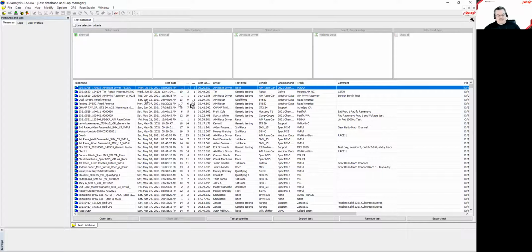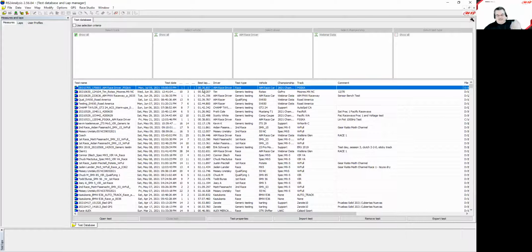If it's not, all of these headings across this test database list, we can click on this and we can sort by that column, normal Windows functionality. If I wanted to sort by the best laps, I would just click on that tab, and you click once and it's ascending, you click again, it's descending.